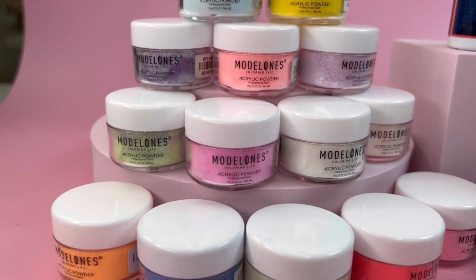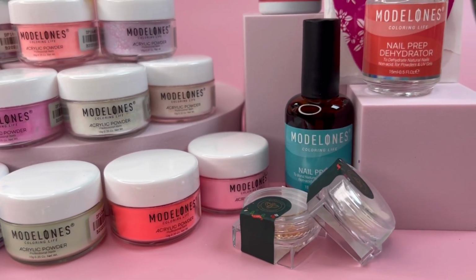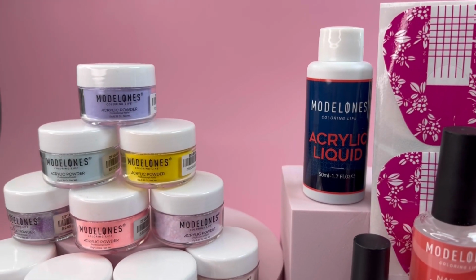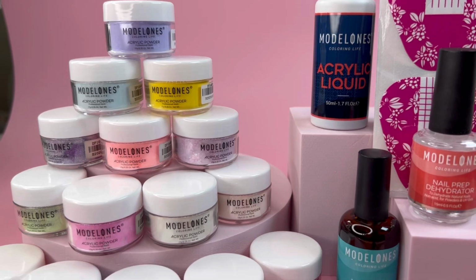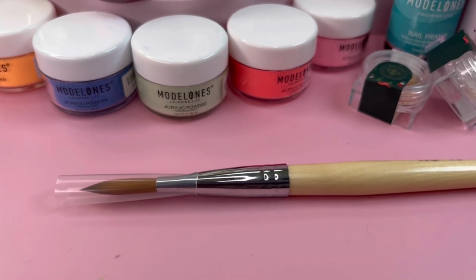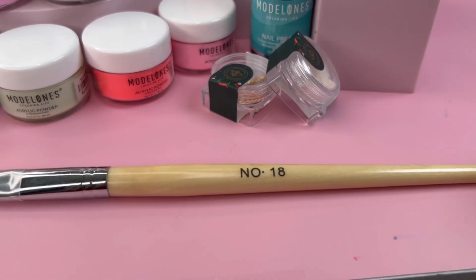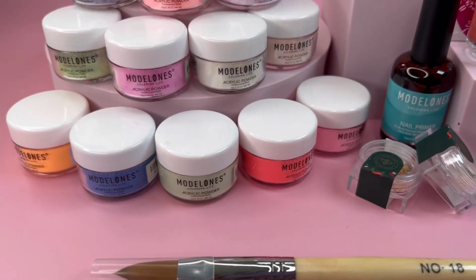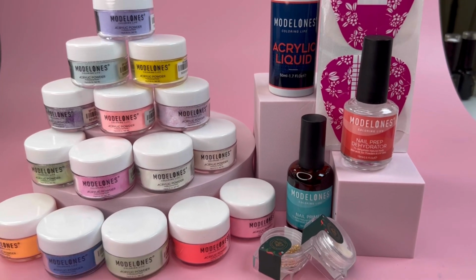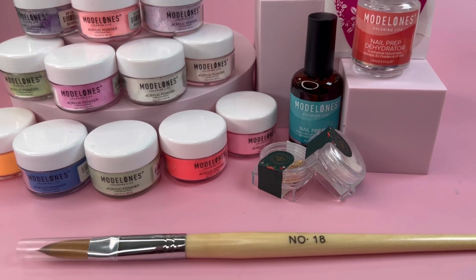So in today's video, I am going to be showing you guys the Color Me Happy acrylic collection by Modelones, which comes with 24 different acrylic powders. It comes with your number 18 acrylic brush, a little bottle of monomer, your primer, your dehydrator. It also comes with some nail forms. It comes with two little nail art things, which are like some little chains and then some little white shells.